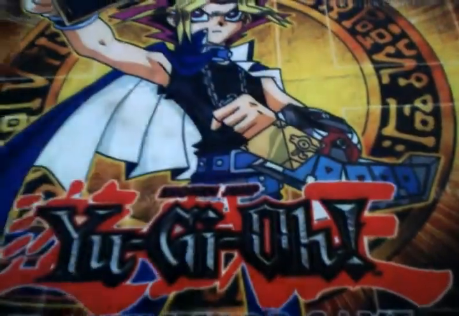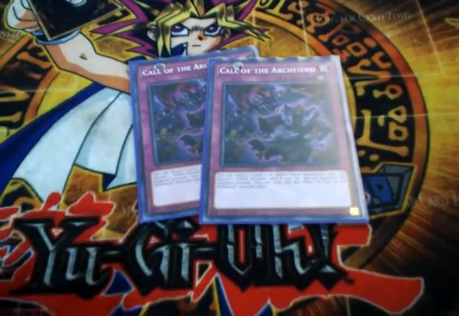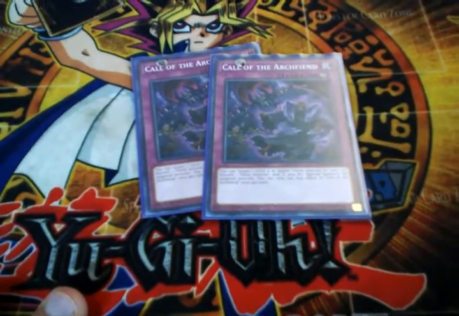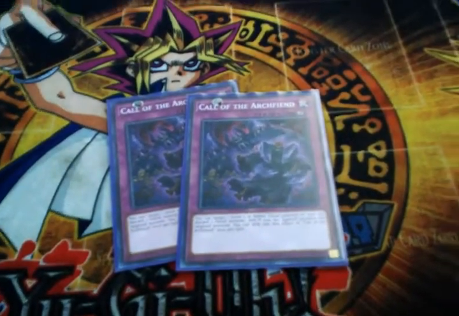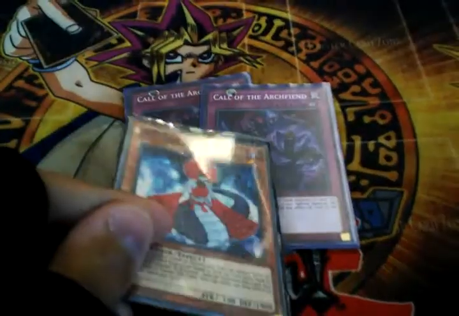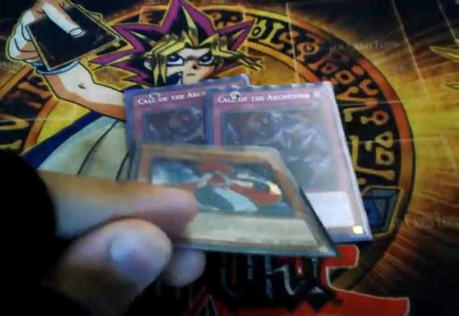On to the traps. For the traps, I play 2 Call of the Archfiend. Basically, if you have a level 5 or higher Fiend type monster in the graveyard, you can discard a Fiend type and special summon it. The idea for this is basically use Lamia. Use the effect of this. Target level 5, in this case Caesar, Gengish, Alexander, Beowulf, any one of those cards.